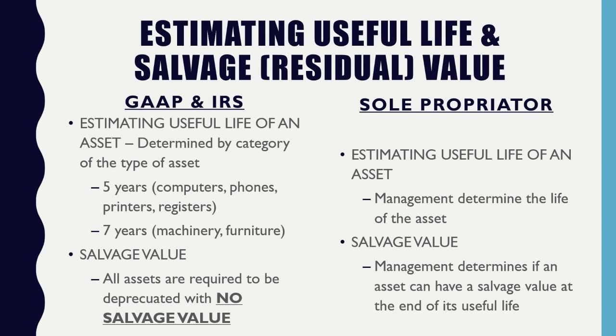You could still use it, but the only problem is that you have to add extra costs such as maintenance, oil changes, annual routines. You need to get your wheels rotated. Whatever it is, you need to add more money to this car in order to extend its life or to also give the car value. Okay? But with the rules of GAAP and IRS, they tell you that all fixed assets will not have a salvage at the end of its useful life. Meaning you need to make it zero.